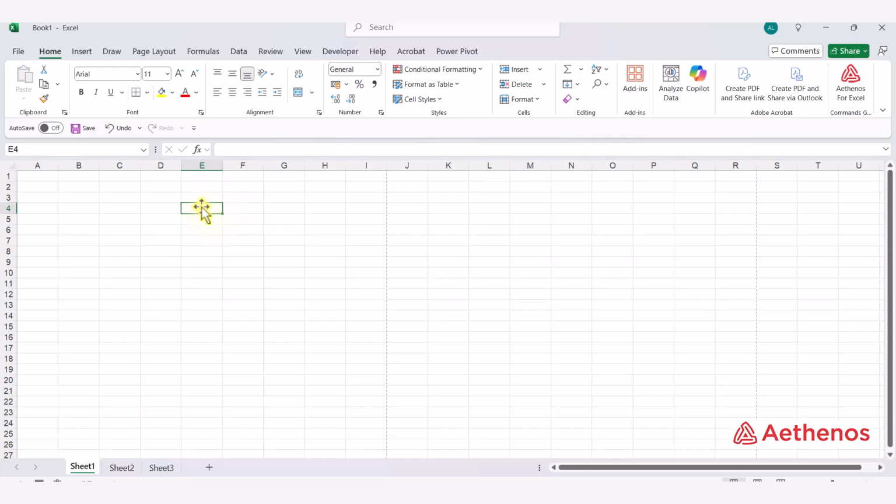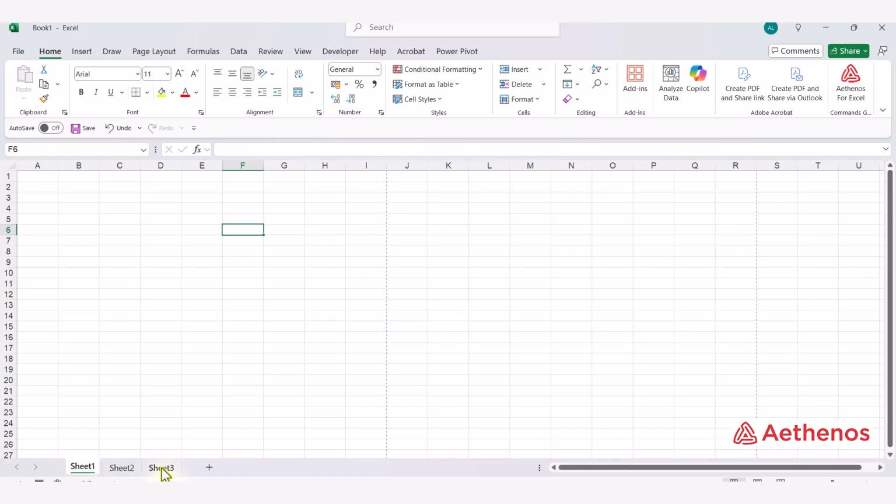As I said, each of these cells has a reference or a name. It's given by the letter, E in this case, and the number for the row number. So E4 means column E, row number 4. When we are doing formulas and functions, we'll always be using cell references. So now you know how cell references are used in Excel.